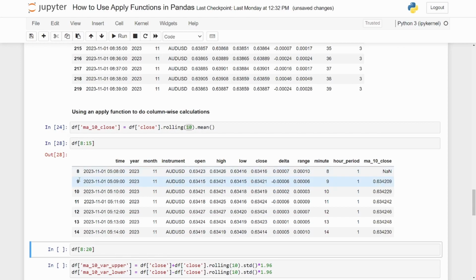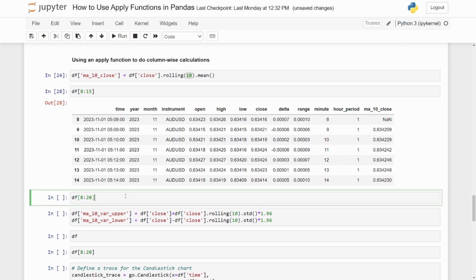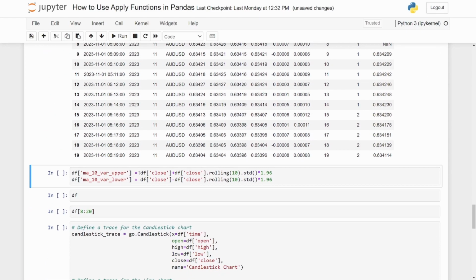So in the row with the index value of 9, which is your 10th row, we see our first value for the moving average, which is going to be the average for your last 10 close values. And then if we want to get fancy, we could ask whether we are above or below it. There's cool stuff you can do with that. This isn't the video for it. So, that was giving more of an example. Moving on.